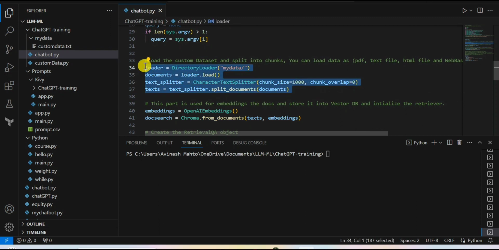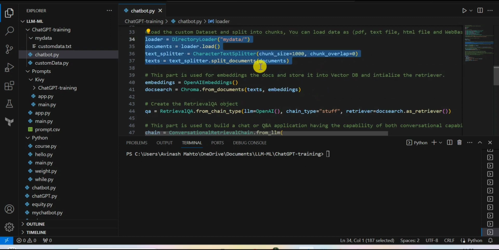So in this section we are loading the data directory and splitting the larger document into smaller chunks. Then after that, here we are doing the embeddings. For those who don't know about embeddings, basically we are embedding the data into tightly packed spaces.